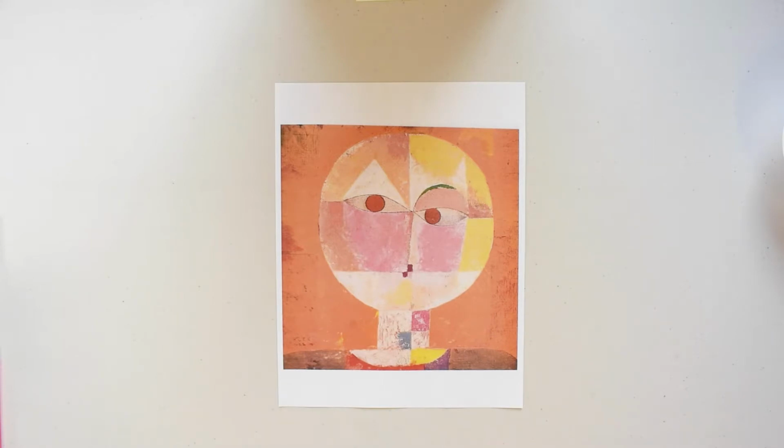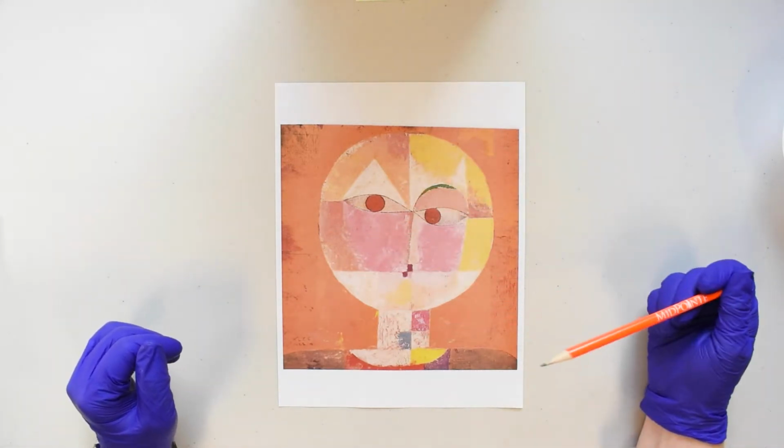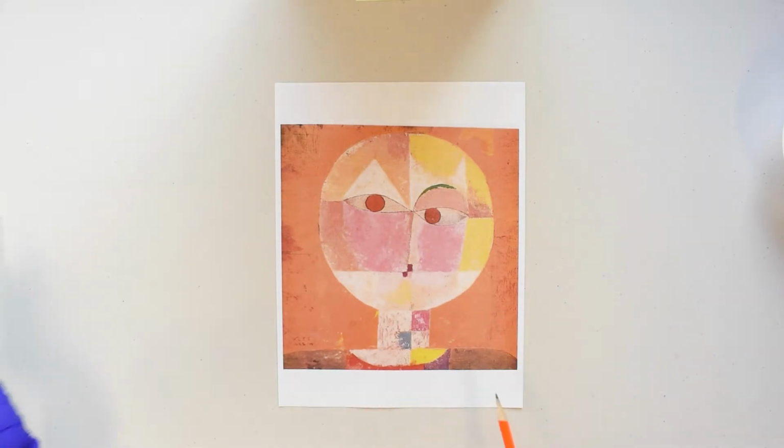Today we're looking at a famous painting by an artist named Paul Klee. His last name was spelled K-L-E-E, but pronounced Clay. And this painting is called Senecio, which means old man in the Latin language. Do you think it looks like an old man? Well, I see a head shape. It's kind of round. And there are two eyes and a neck and shoulders.